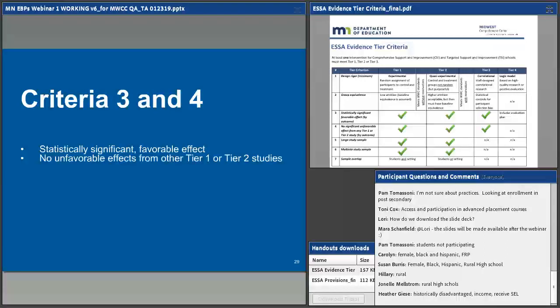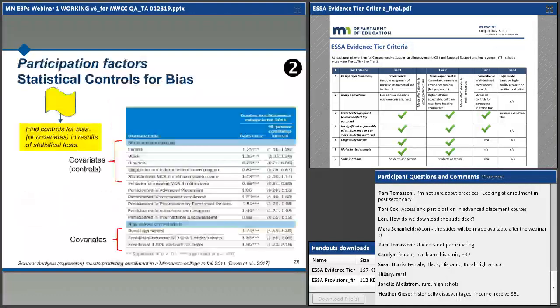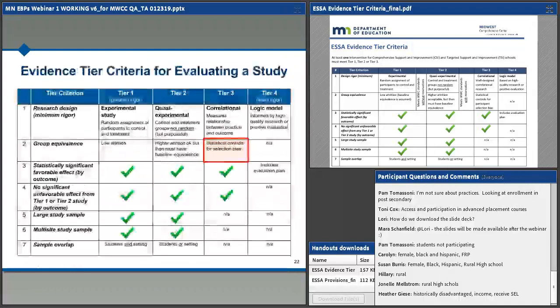All right, so now we've covered criteria 1 and 2 look-fors, and we are going to talk about criteria 3 and 4. I should also mention that we're going to circulate a one-sheet that's going to have all these look-fors on it after the presentation, so you'll have them in one nice place. I'll also pause for questions here on criteria 1 and 2, just to make sure that you don't have any other questions before we move forward.